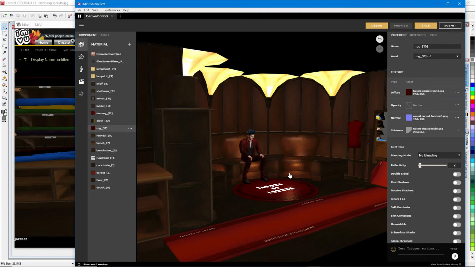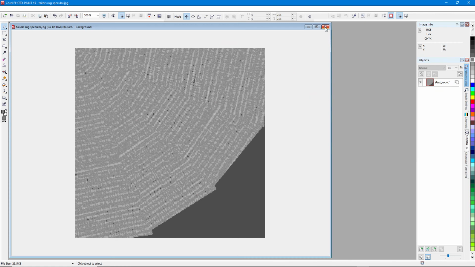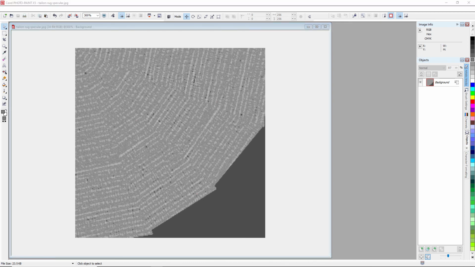But it's worth spending time to set up your normal maps if you're not going to model things and do them from baked 3D. Where is that? So we've got a few of these.